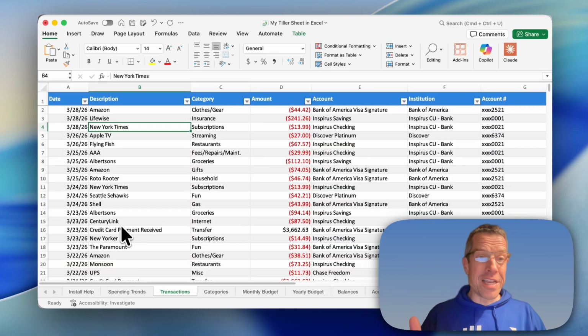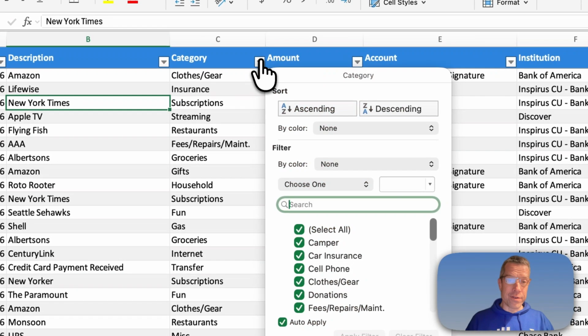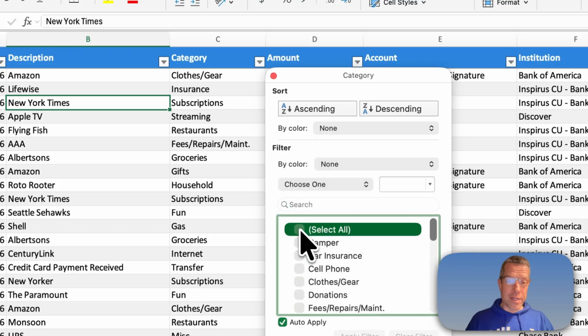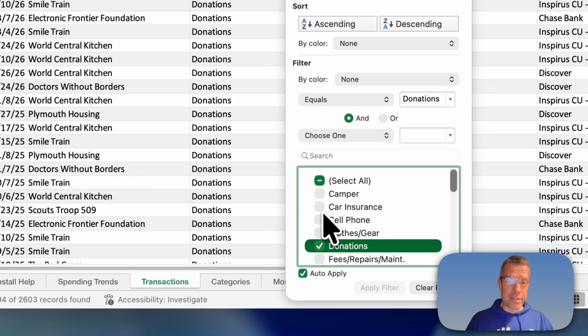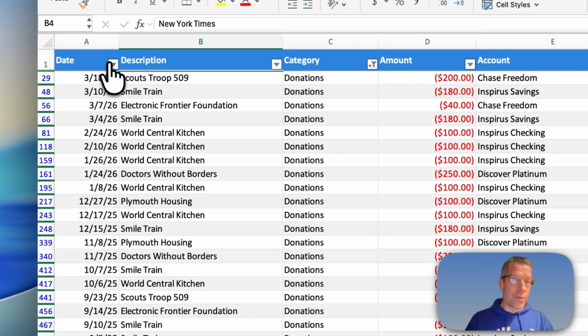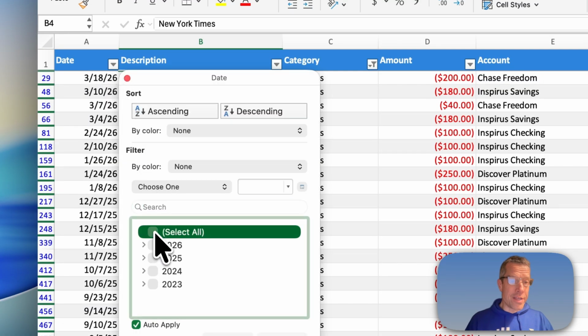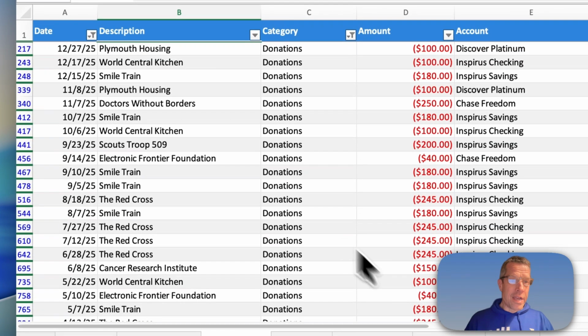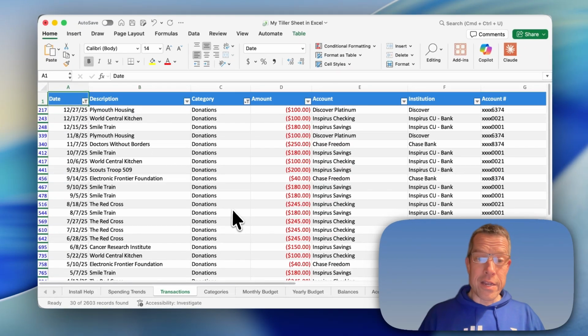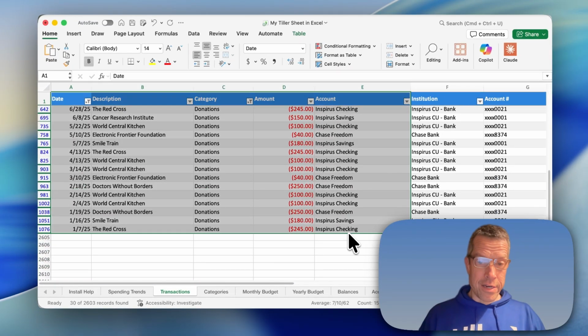So here I can see the same data in Excel, and next to the headers are the filter options. So I'm going to unselect everything and select just donations. And then similarly with the date column, unselect everything and just select 2025. Now I can see all my donation transactions.